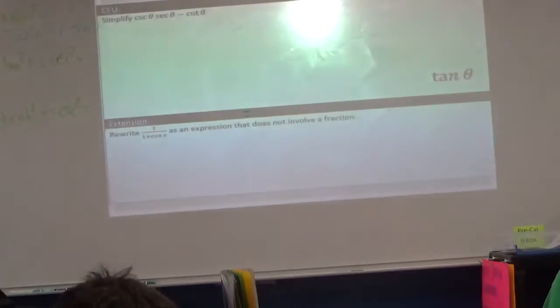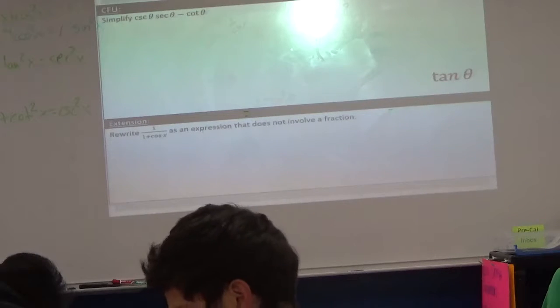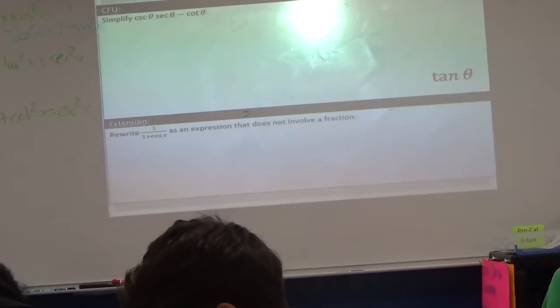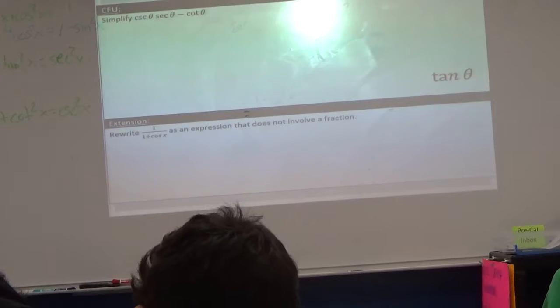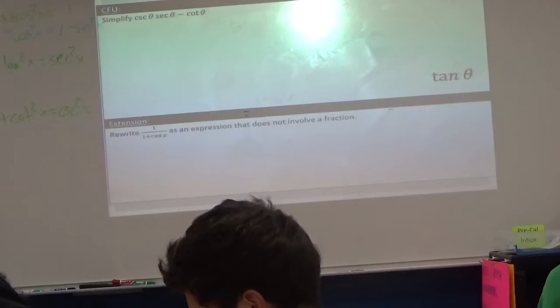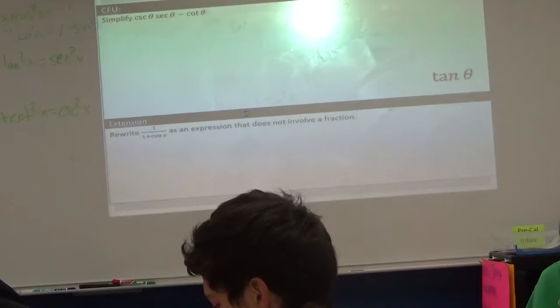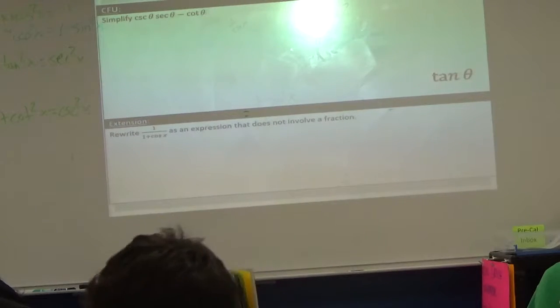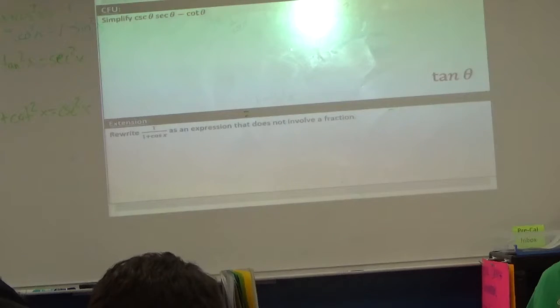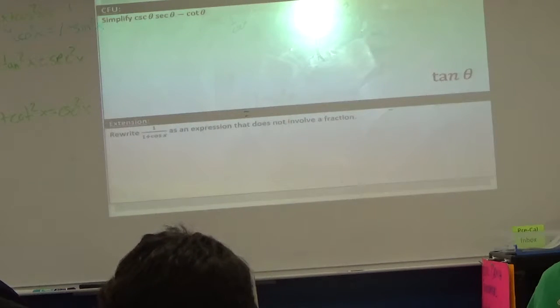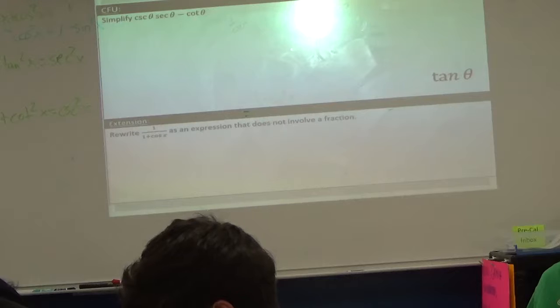How are we doing? Good. Okay, so then you multiply those, you get 1 over sine cosine minus cosine over sine. Okay, so now if you want to put these fractions together, just like here we put these fractions together, remember this needed to be a cosine and cosine. Here, close, because we have sine and cosine.